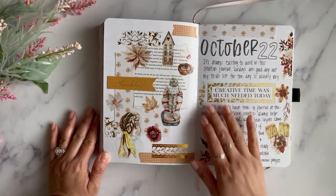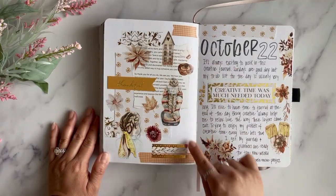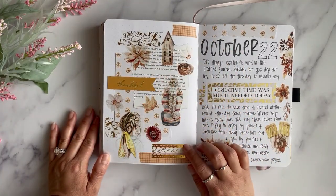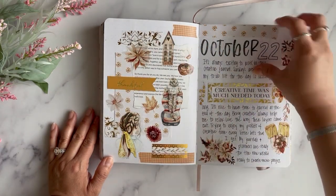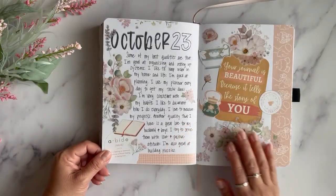October 22nd, creative time was much needed today. I really like this cluster. I think I took inspiration from something on Pinterest because I can see a lot of structure to it. But I love the neutrals. I love the neutrals.